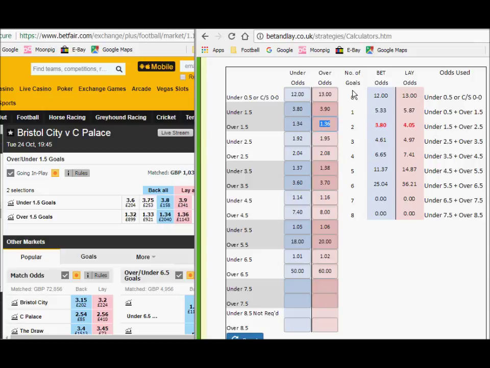Now we don't need to necessarily put everything in. If you're only interested in what's going to happen to the first maybe up to 4 goals or something, you can just fill a few of them in until the odds get that far down in the calculator. And also, if you're just interested in the shape of the market, you can get rid of one side and just get one set of odds.